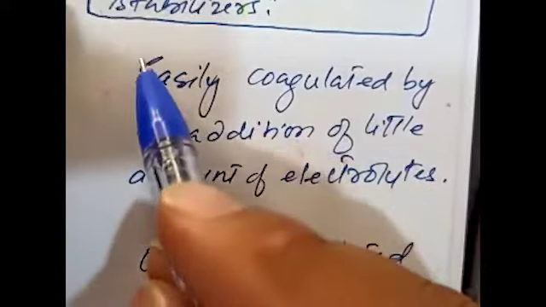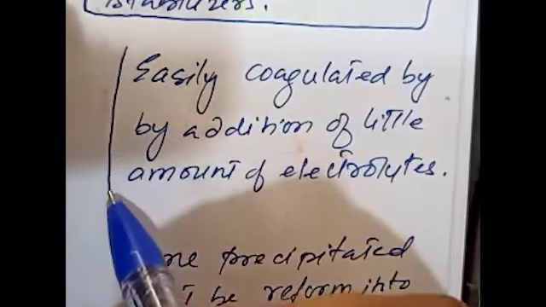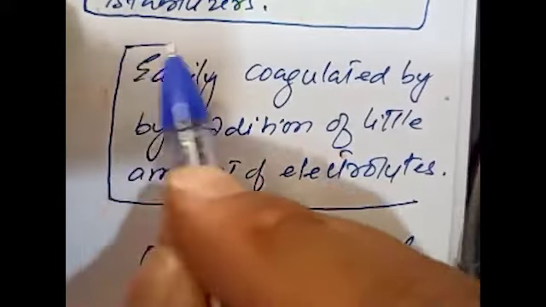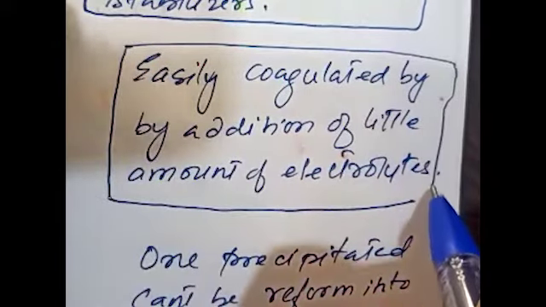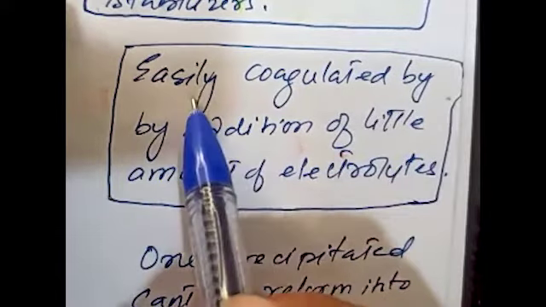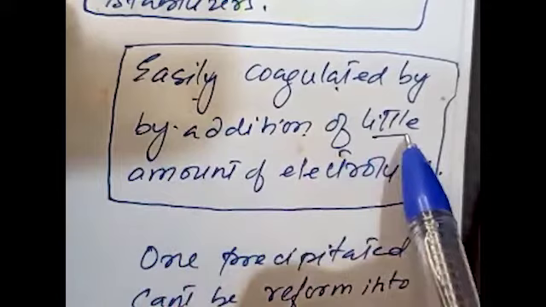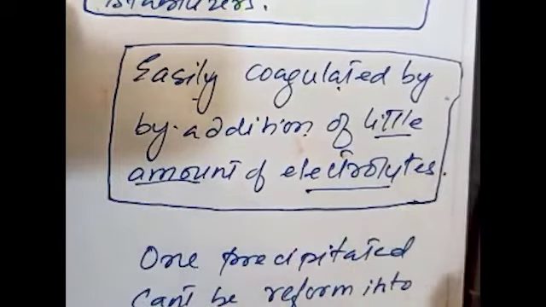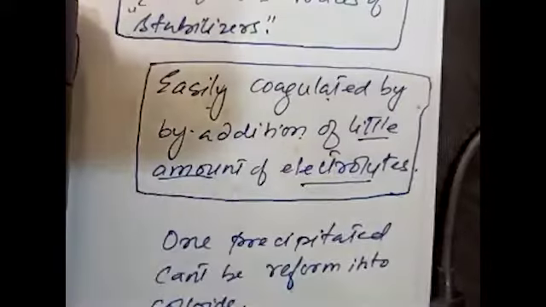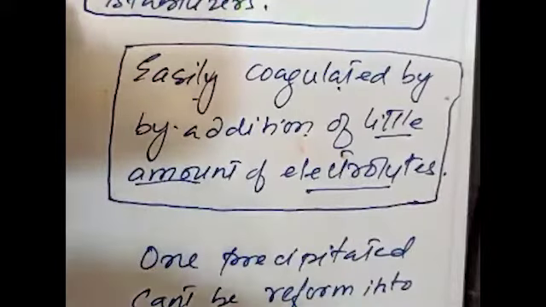But in this case, it is easily coagulated. Junto lyophobic hoy. Phobic mane they don't like each other. For them, some small reasons are enough to be separated or to destroy their family. Easily coagulated by addition of little amount of electrolyte. Okman electrolyte le yes. Fine. Agor to asile, a lot of very large quantity of electrolyte is required for coagulation, and in this case easily coagulated by the addition of little amount of electrolyte.